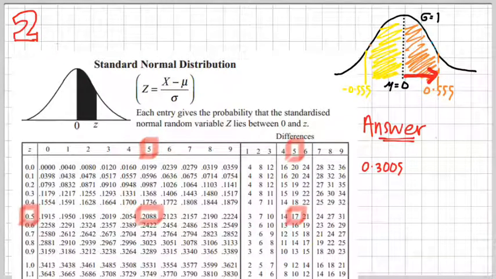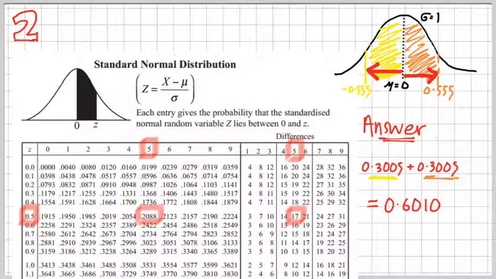Now, remember, this is only the orange part. We also have the yellow part to consider. Now, remember, because they're both 0.555, it doesn't matter about the positive and negative. What matters is that both of the pieces to the puzzle, the yellow and the orange, are exactly the same size. So, if that's the case, then all we need to do is add a second probability, which is of the same value, or the same size. So, in terms of our final answer, 0.6010.